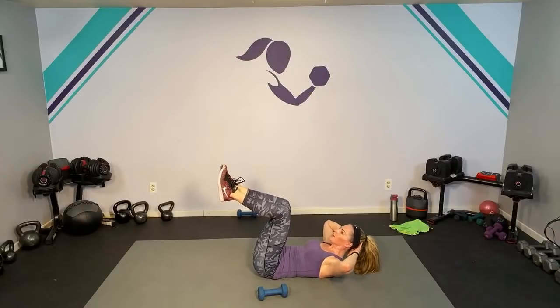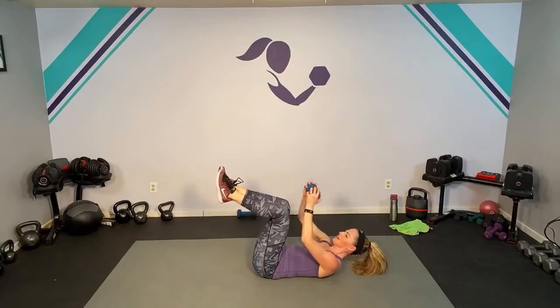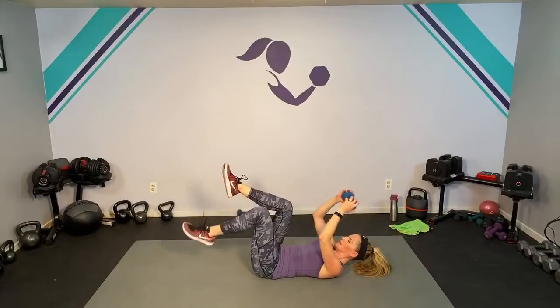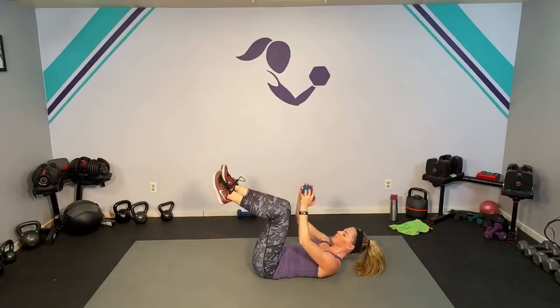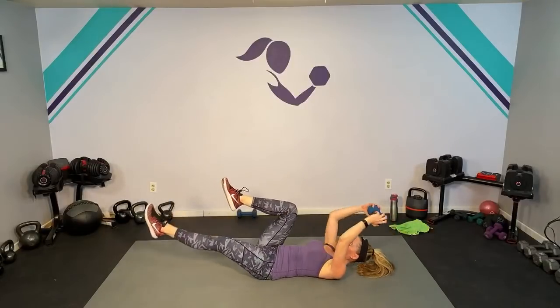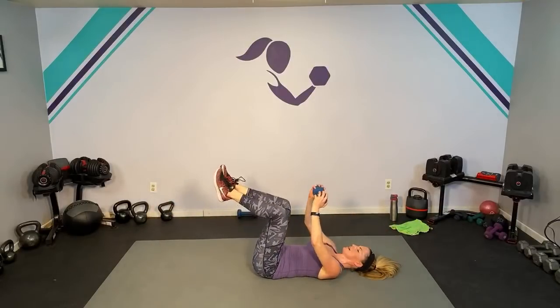One last burn with or without your dumbbell or seated crunches. Here, little tap. Here, little tap, if you can. And breathe. If you want, push it out, bicycle. Push it out, bicycle. Tuck that chin. If it's starting to bother your neck, you can take the crunch out of it or take the dumbbell out of it.